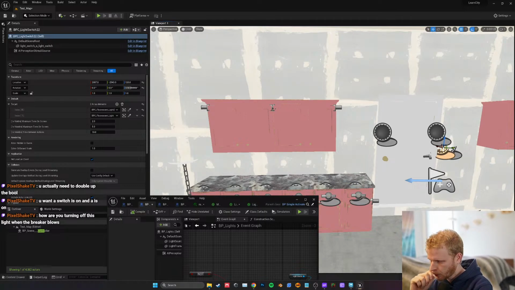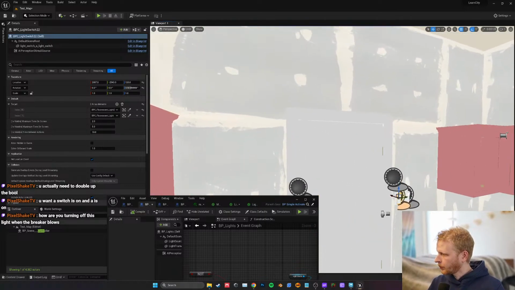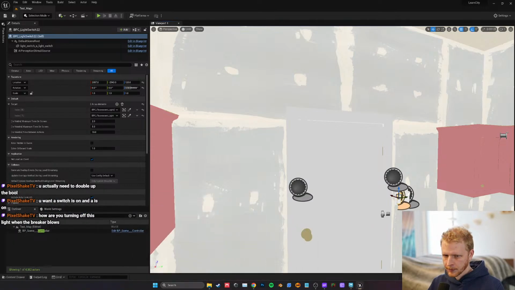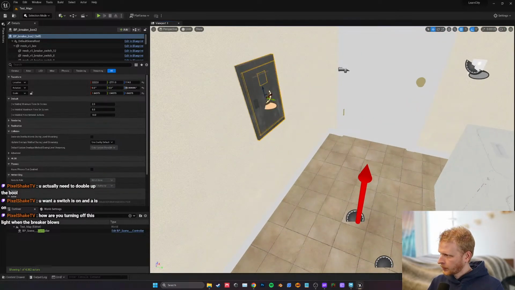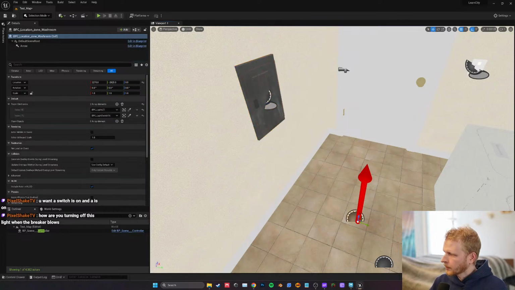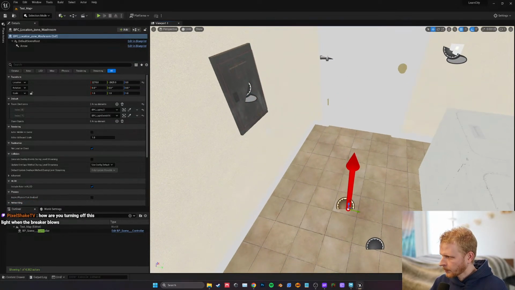Are you turning off the light when the breaker blows? So the breaker that is happening, like a series of, damn, I got so many errors over here. A series of interface calls. So the breaker, this is my breaker object. This is what communicates, or like sends out the signal that the breaker's been flipped. And in every room, I have this kind of like location representative object. So the breaker tells this that it's down, and then from here I have different objects that I'm going to categorize by like what the ghost can interact with.